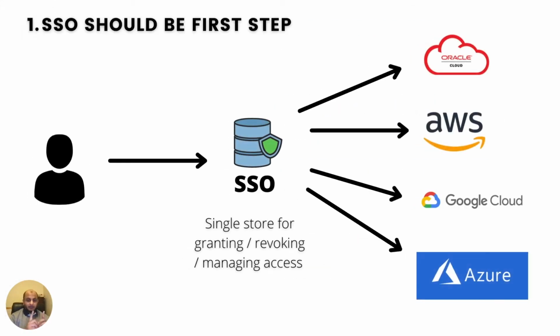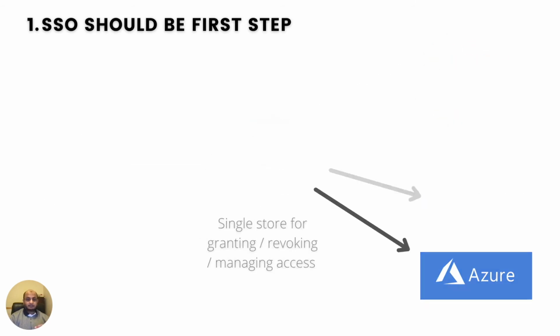So the first step before anything, you should have single sign-on, SSO, right? Like I said, the user environment will become increasingly complex. You don't want to be authenticating differently to Oracle Cloud or AWS or Google Cloud or Azure. You should have your own one SSO where you're authenticating, and from there you're accessing your different cloud environments. This is the only way you will be able to manage it. That way you will have a single source of truth, a single way to grant and revoke access. This becomes a nightmare as you add more and more clouds. So please focus on this. Make this a part of your security strategy, guys.